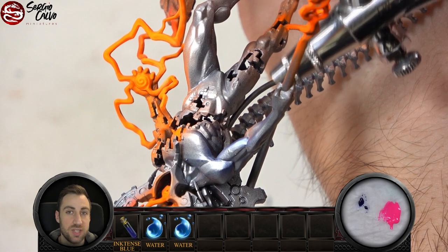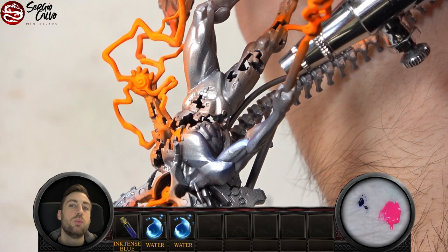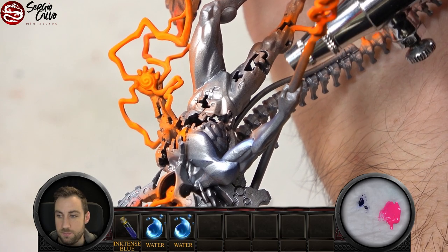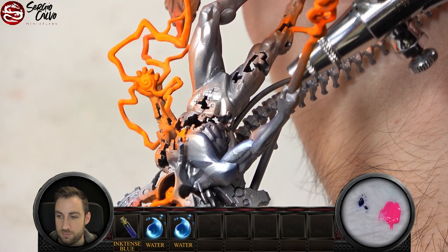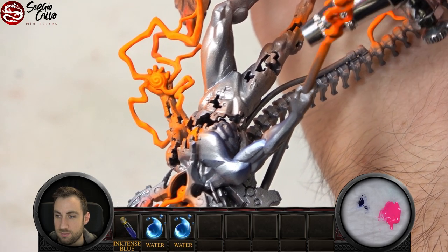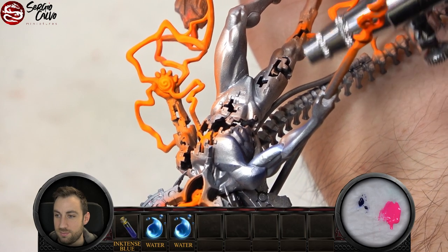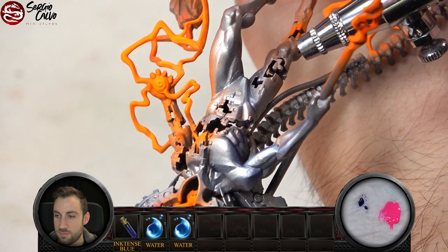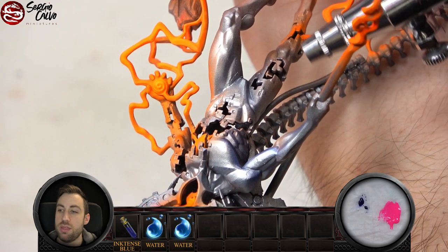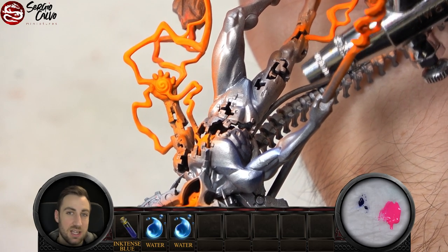So check how I move the angle of the model, always looking for the shadows, always starting on the shadows and moving to the midtones if I need it. For sure, I'm always going to need to add gradients. So if you see, I try to add many layers with enough time, thinking about what I have to add, and thinking about the general idea of this project.